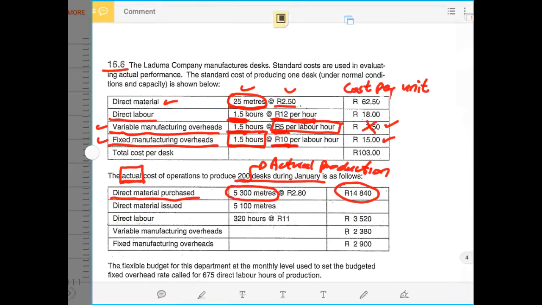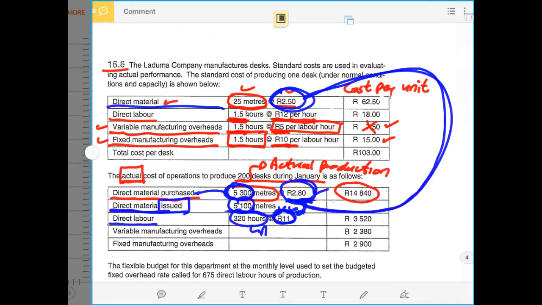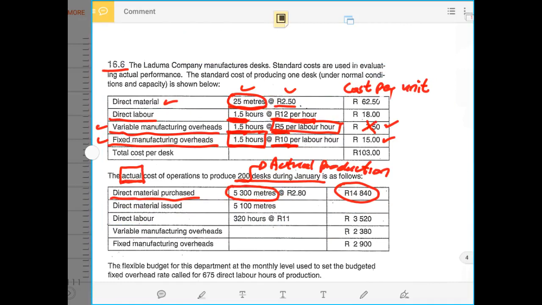So now this is the actual rate that was paid to employees. Then we need to compare if this rate is higher or less than what we anticipated, or what we had on budget, on standard. So now the actual rate that employees were paid per hour, and let me say per hour, although they don't specify, but know that this is per hour. So now employees were actually paid 11 rand per hour.